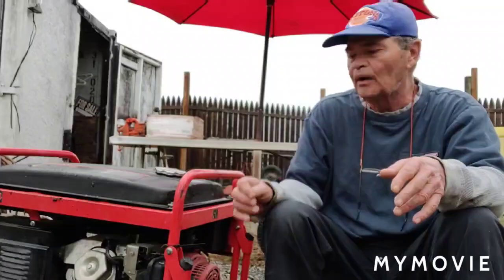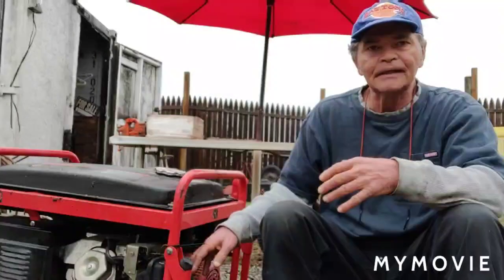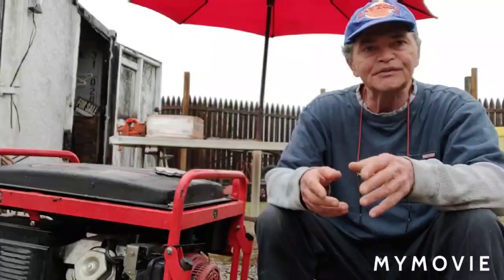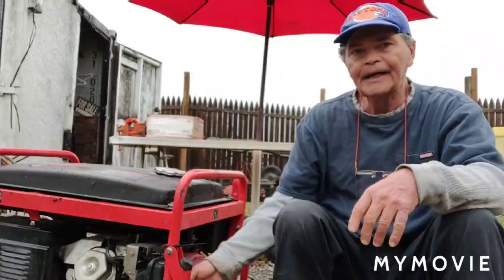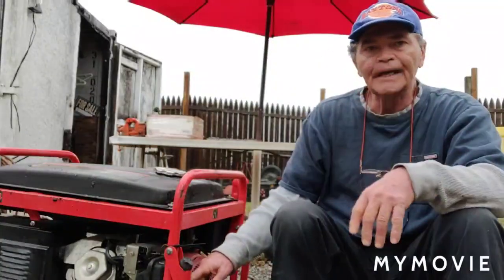So today what I want to do is take the carburetor off again and take it apart. I'm pretty sure from the way it's acting that the main jet is probably clogged. I don't know if I damaged the main jet trying to get it out at the time I was cleaning out the carburetor. I'll show you as soon as we get going on this.